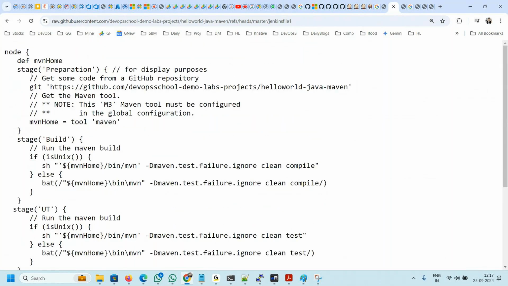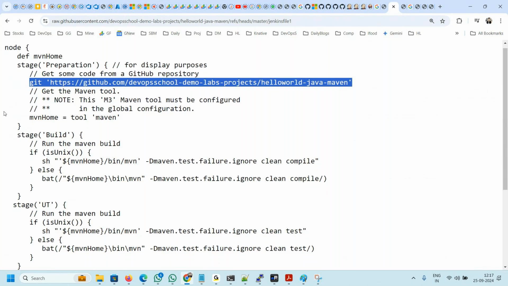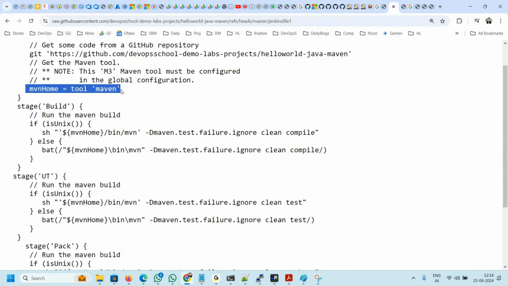Now what we are doing here. So here you are defining one global variable, def mvnHome. Now those who have an understanding of Groovy will understand how to declare a variable in Groovy. Now what is the meaning of git? Git plugin. Yes, git means the Git plugin, and then the URL which you are giving. So this is required actually. But if you look at the Git plugin, there were so many options. Why are they not there? We don't need them, right? If you need more, you can specify more options and parameters. Make sense?